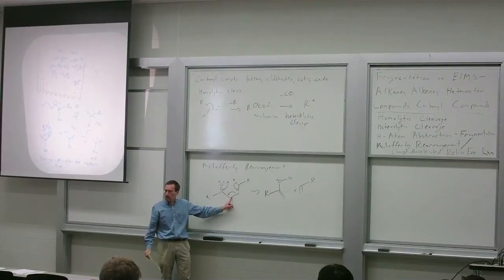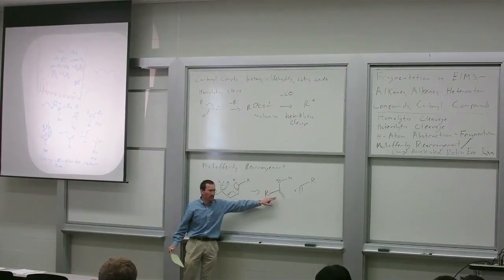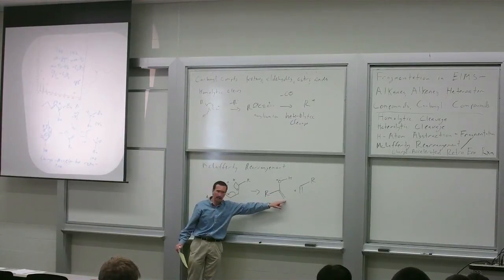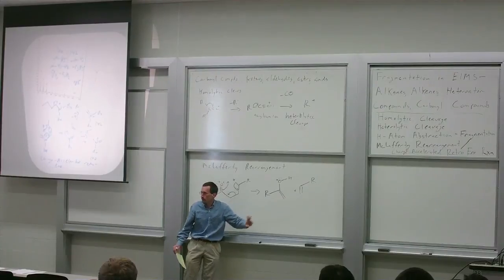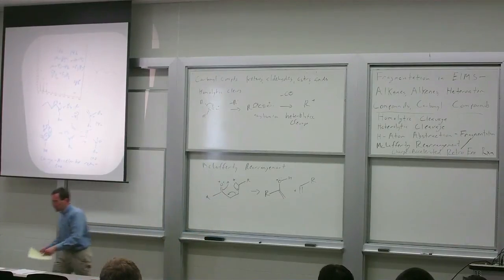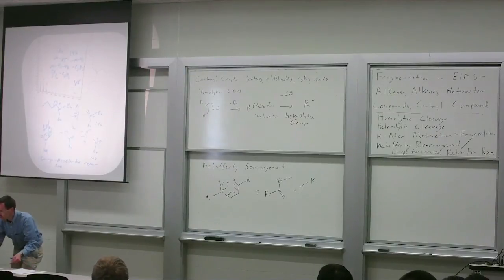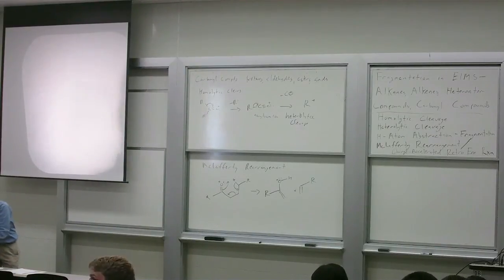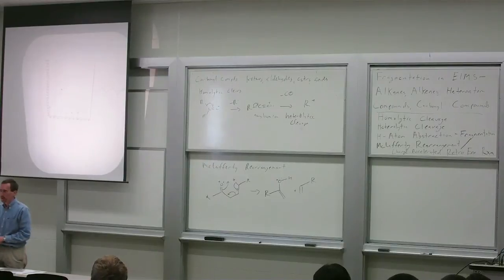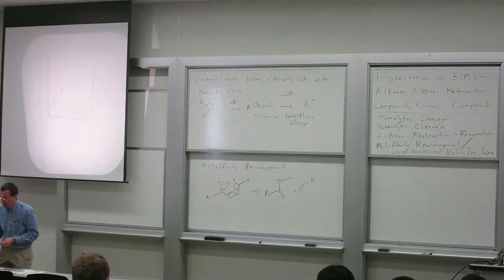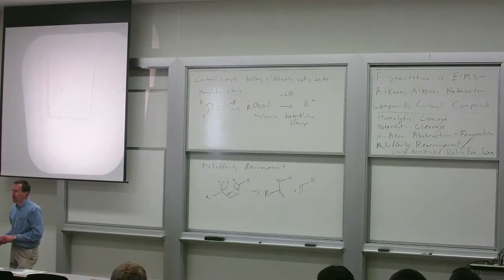If you write the traditional fishhook mechanism, the product you get is identical to this product. It is merely a resonance structure with the odd electron on this carbon over here. But personally, I prefer this mechanism. All right, let me show you this, and that, plus your heterolytic cleavage and your abstraction fragmentation mechanisms, will set you up on your own to handle esters and EIMS.